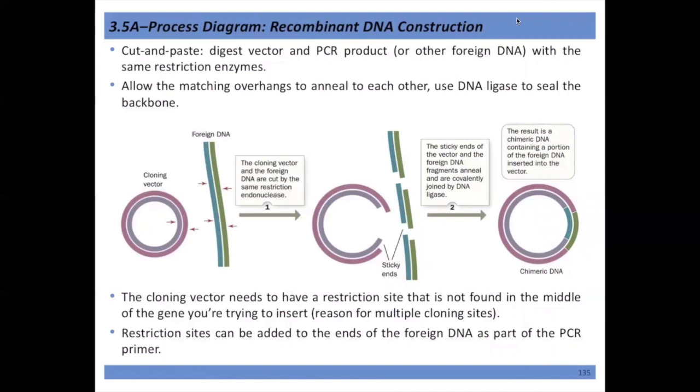Well, we've got this cloning vector, a plasmid, and we take advantage of these restriction sites in there. And like we said, those restriction sites are very specific, and if you get the right ones, they cut with these sticky ends. What you want to do is make sure that this sticky end here is complementary to that sticky end. So if you use a restriction enzyme to cut the plasmid and cut your foreign DNA, and you use the same restriction site, then those sticky ends are going to match up. Then you just incubate them, and those sticky ends are going to find their way and start to base pair there and start to base pair there.